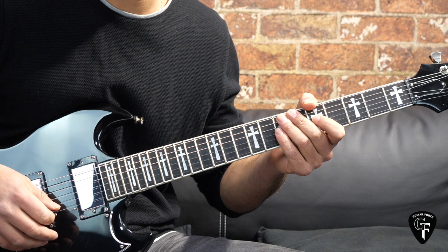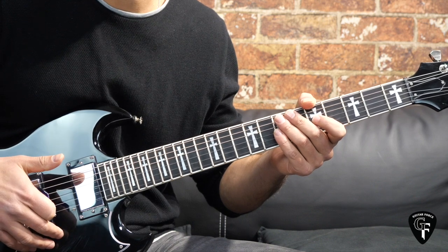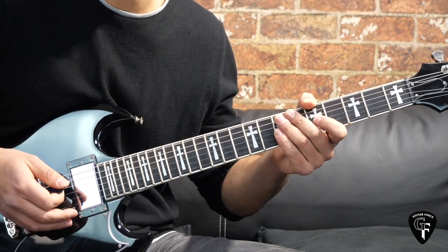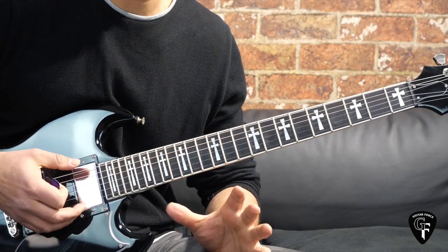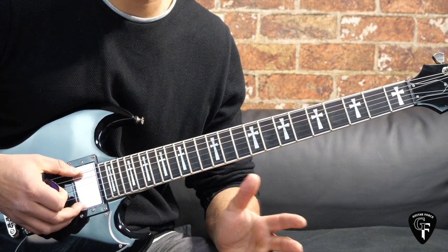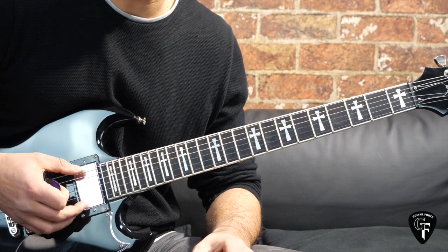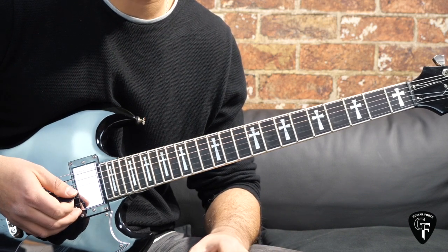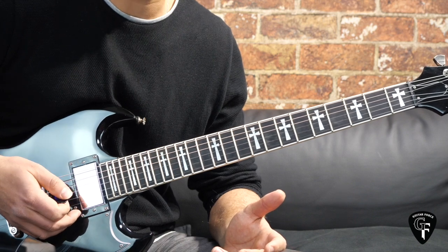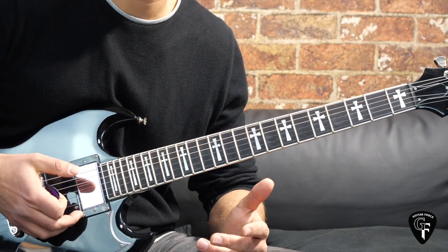Alright, so we're going to continue with the next part of the song, and we're going to break it up into 2 sections. The first section is going to be the solo break, and before we start breaking it down, I just want to mention a couple of things. First of all, this part is played very free form, so you'll see a lot of time signatures in the tabs, but my advice is not to pay too much attention to those. The rhythm of the notes is very important. Like I said, Tony's playing very freely, so I'm going to show you the notes and how to play them, but it all comes down to the rhythm. And because it's free form, it's also not 100% accurate in terms of the rhythm.